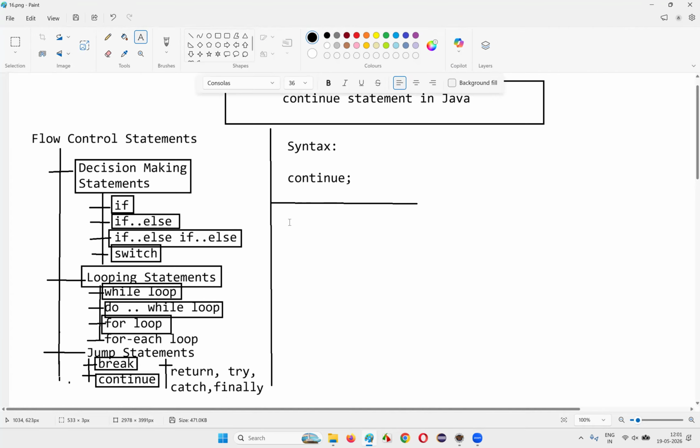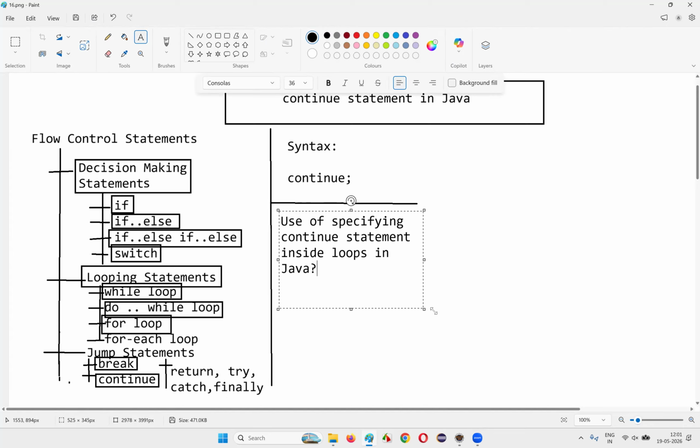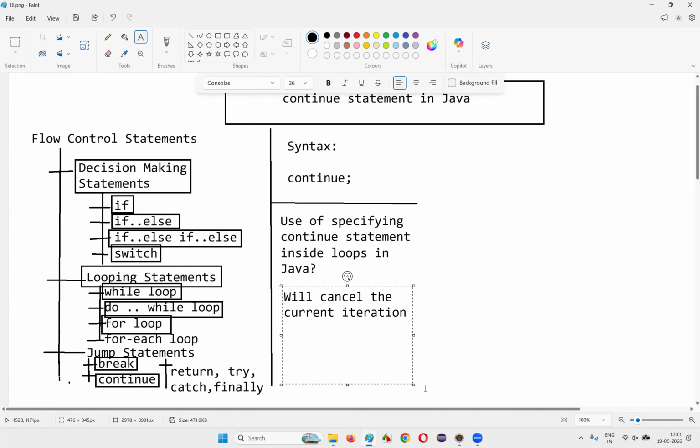So what is the use of specifying the continue statement inside loops in Java? The use is very simple. The continue statement will cancel the current iteration in the loop, and the remaining iterations will continue without any problem.